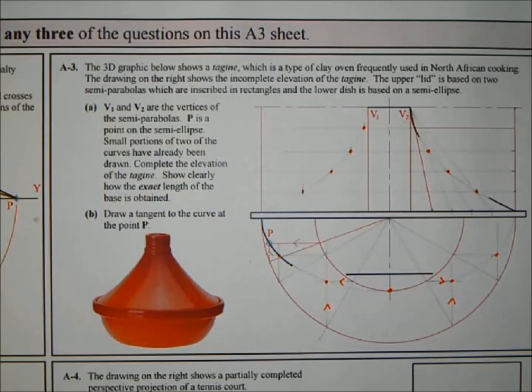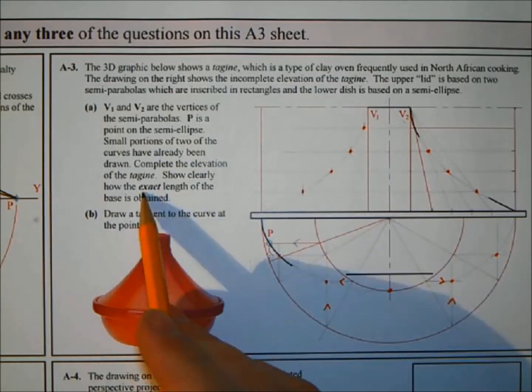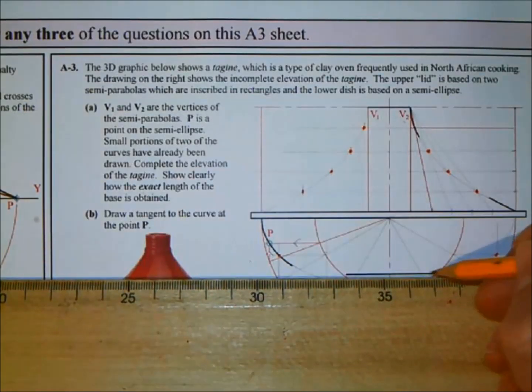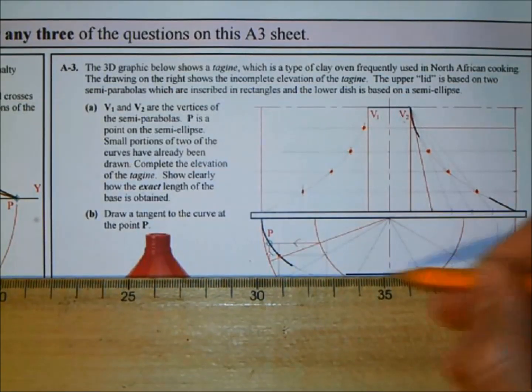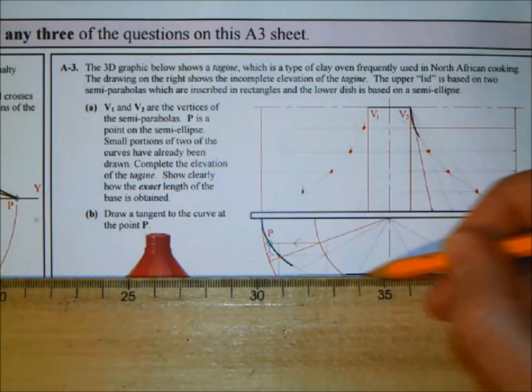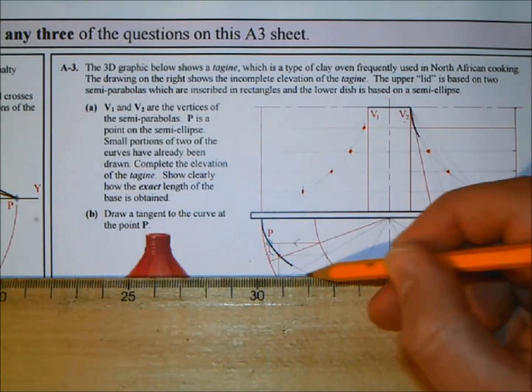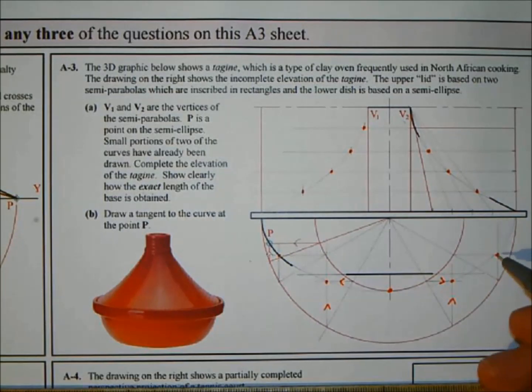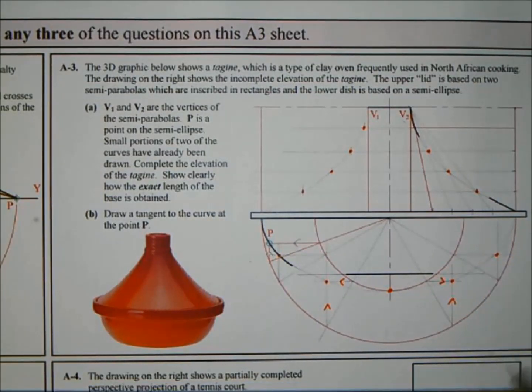Part of the question asked how the exact length of the base is obtained. If the base is horizontal like this part here, we're just going to extend it, and wherever it cuts the ellipse, that is where the ellipse stops. What they're saying is basically if you were joining this point randomly along that line, you wouldn't have the exact length. What they need was extra points on the ellipse, so you're supposed to draw the full ellipse in. That's part A done. Let's draw them strong before we move on to part B.